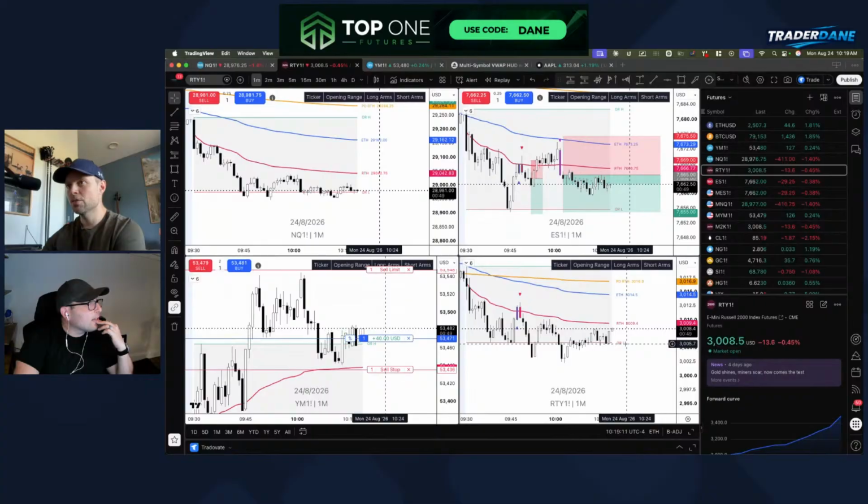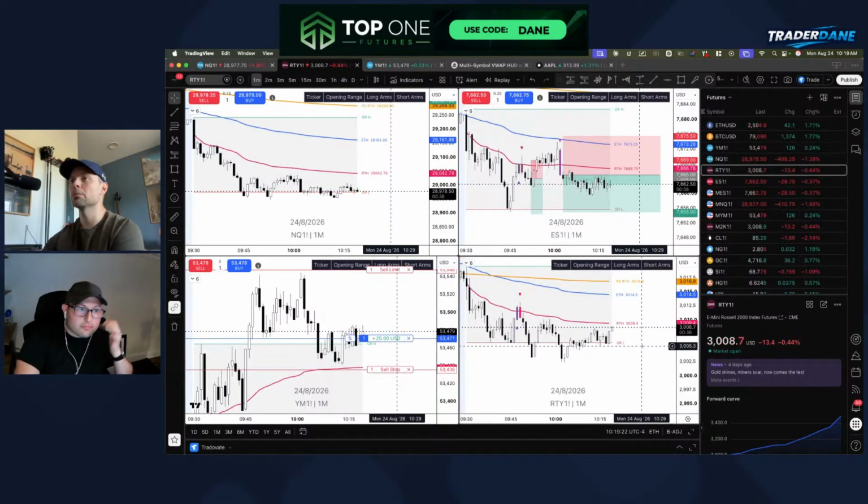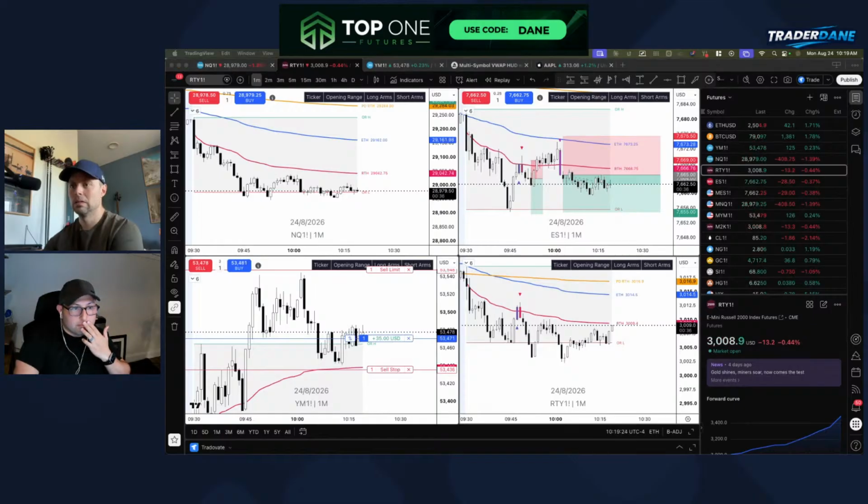If I look at NQ, it's just getting squeezed in a tighter and tighter range. So we need to see some form of one side capturing it and then confirming before I can do anything. Might get another bounce signal on RTY here.